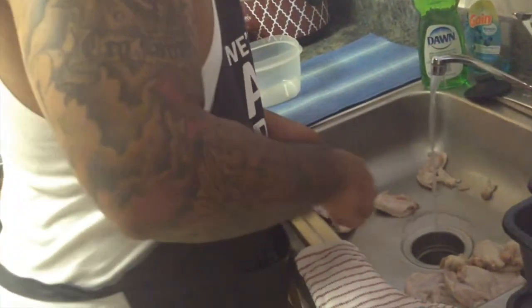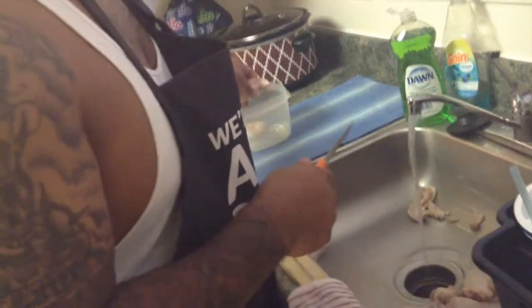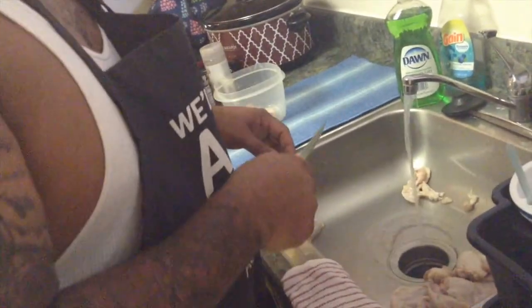Hey, Sam. So look, after I clean this chicken off, what all you gotta do, right? I'm gonna put it in the bowl for you. You put it in the flour. No. You gotta season it first, bro.